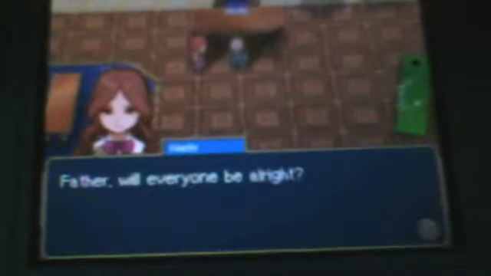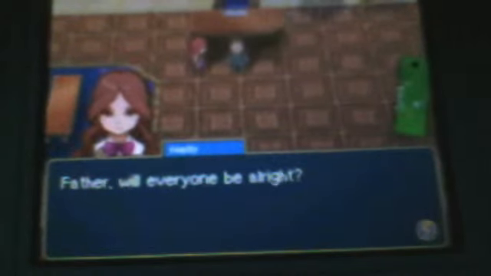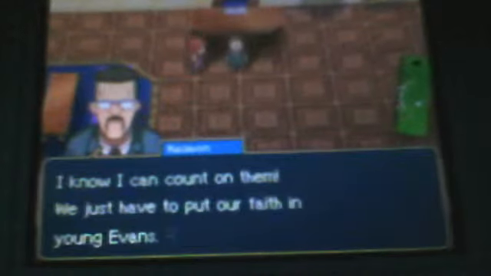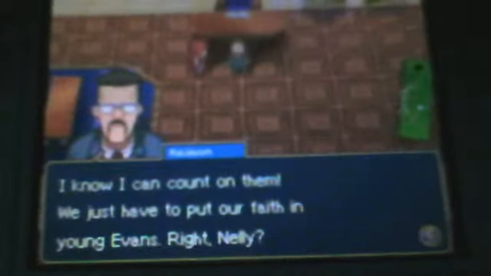Just hold on, Bobby. I'll be there to help you as soon as I can. Mark. Oh, he's gone already. 40 years ago? I've got a bad feeling about this. I'll help look for Bobby. Oh, that was Sylvia, my bad. Father, will everyone be alright? I know I can count on them. We just have to put our faith in young Evans. Right, Nelly?